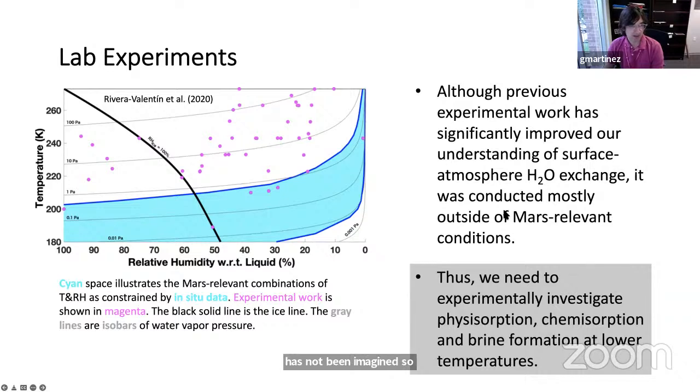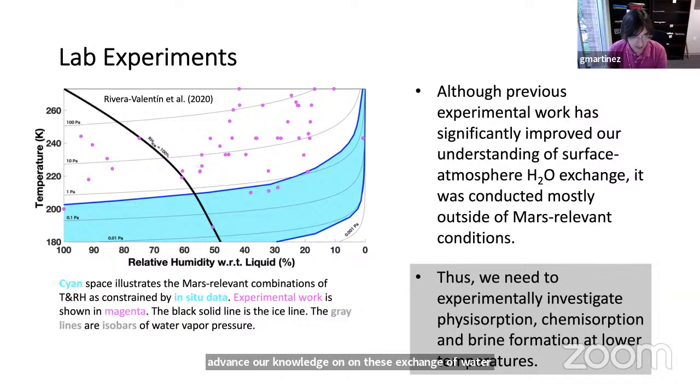Now moving to the lab experiments, and this is the last slide before the conclusions. What I've shown until now are the typical studies that have been done using in situ measurements to address surface-atmosphere exchange of water vapor. Hopefully I've shown what we've learned and what was unknown. Now I'll focus on lab experiments, which are another way to advance our knowledge on this exchange of water vapor.